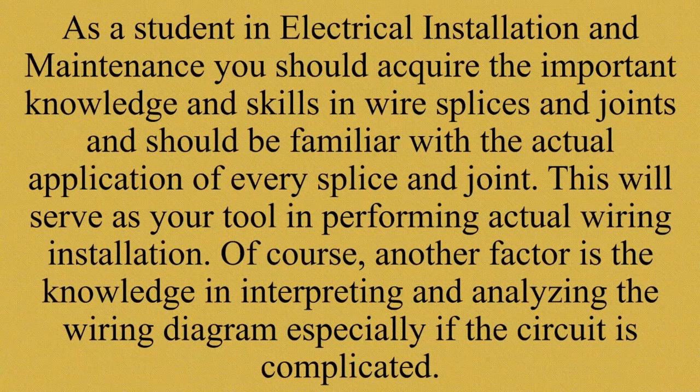Another thing we have to consider is that wires are not permanently connected. Joints are unavoidable in wires. Connecting them is one of the things that should be taken properly. Kaya kapag pinagdurugtong natin yung mga wire, mga kable ng kuryente, dapat maingat tayo. Alam natin kung paano.